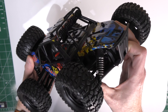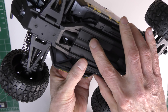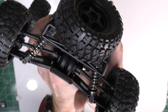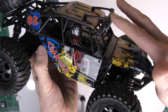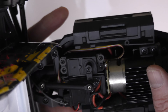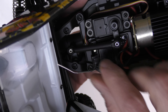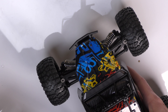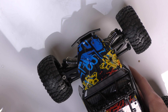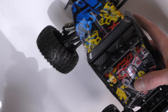And finally the buggy itself! It's got nice little independent shocks in the front. On the bottom there's the on/off switch. Same shock system in the back, spare tire in the back, and the driver figure. You could probably put little LED lights in here to finish it off. There's the front steering servo and the antenna. Testing it out — it has progressive steering with nice turning in each direction. Seems to work well and has a good amount of power.